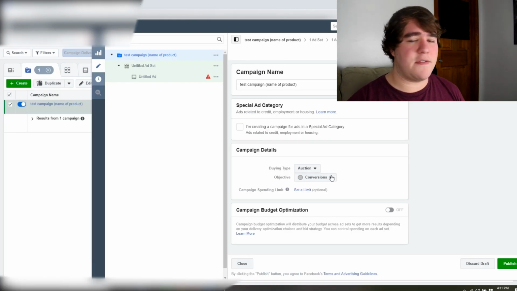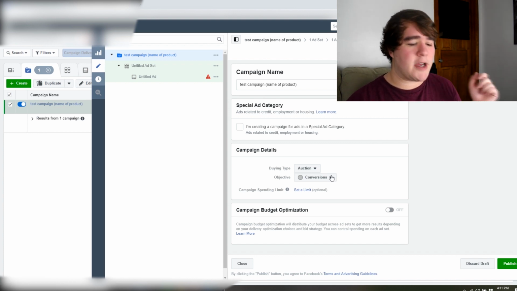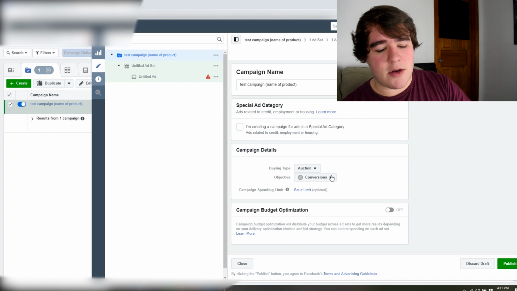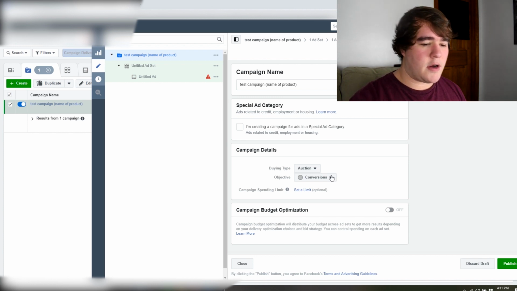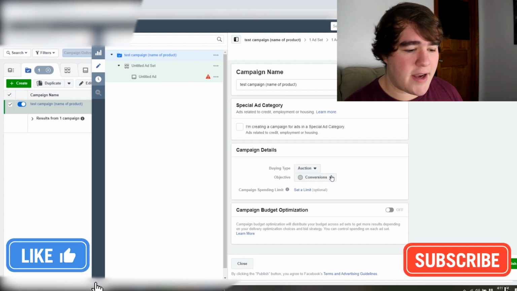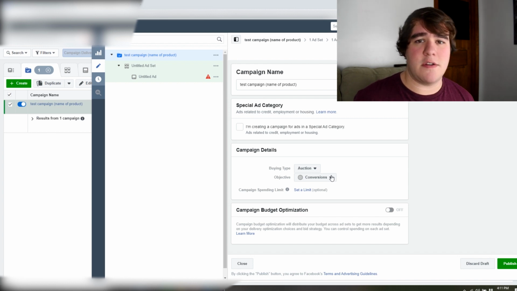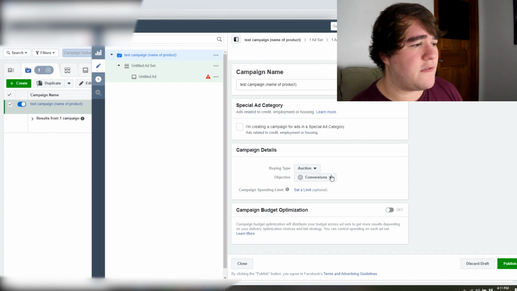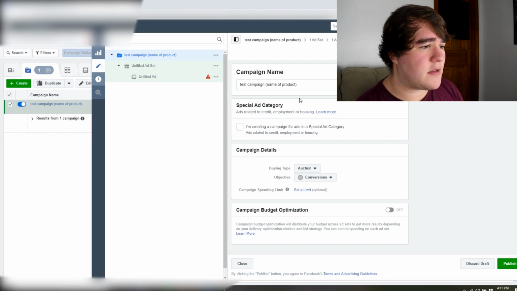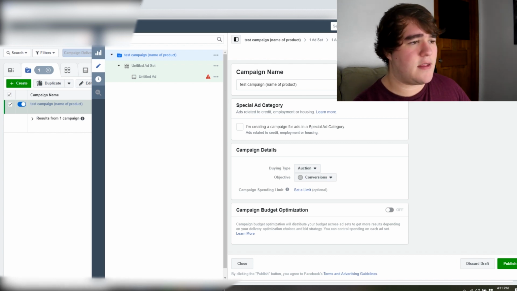So now this is saved to draft, which means I can walk away from my computer and my computer can shut down and it'll still be here. It basically saves it on your computer, which is why I like doing this as opposed to guided creation. I'm pretty sure that with guided creation you can save it to the draft, but when I started doing this you couldn't. I think they added it as a new feature, so I just stick to doing it the way that I know. So here you see that we have the campaign name, the ad set, and the ad.